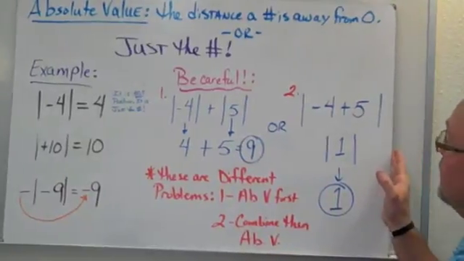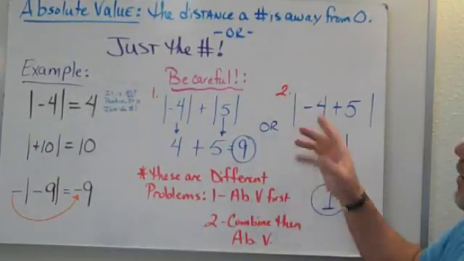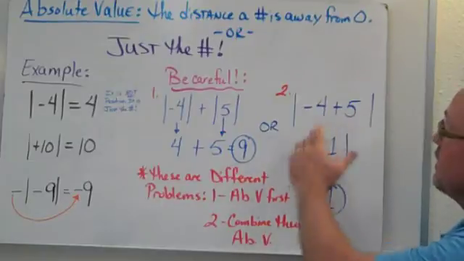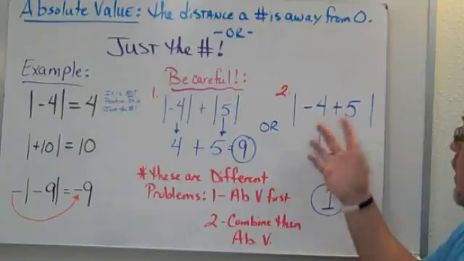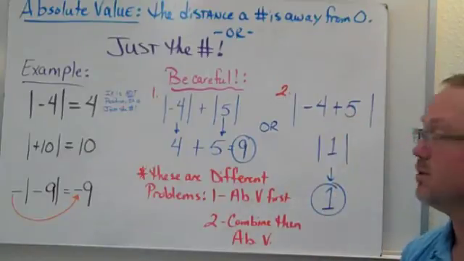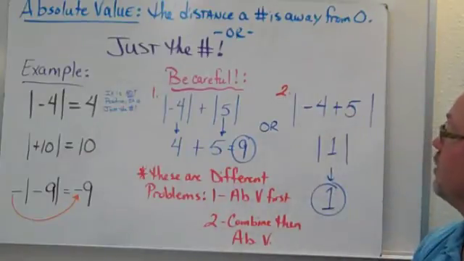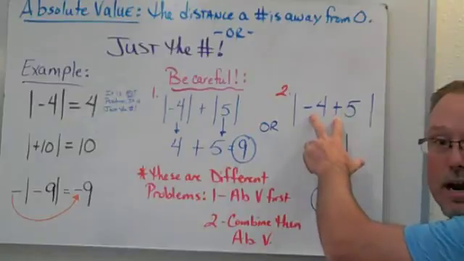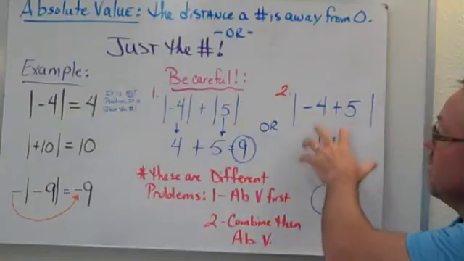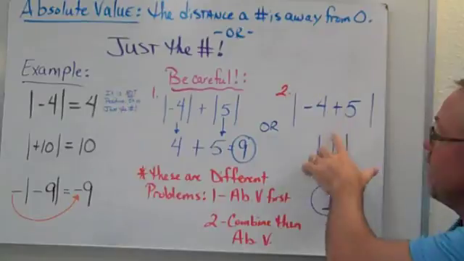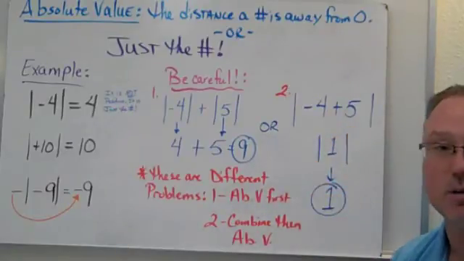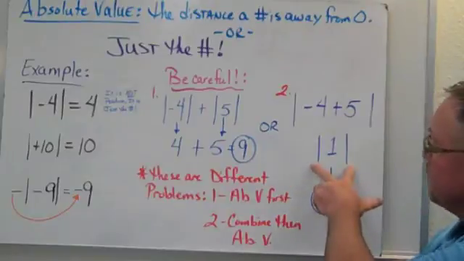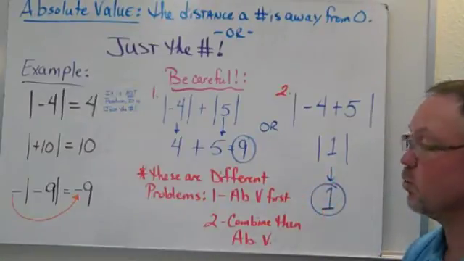If I look over on this one, number 2, now it's different. Now the absolute value is on the outside, and I have an operation I have to take care of on the inside. So I go back to my combining rules of negative 5, positive 4. Well, I have different signs, so I subtract. Larger number carries the sign, so 5 minus 4 gives me 1. 5 is positive, so that's why it's positive. But I still have the absolute value on the outside, so the absolute value of a positive 1 is just 1.